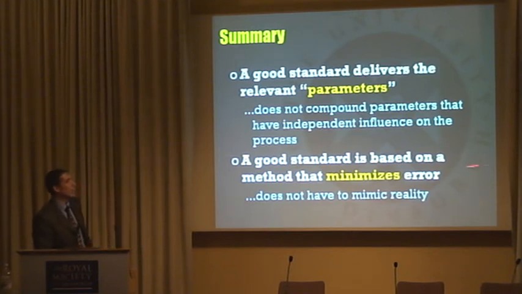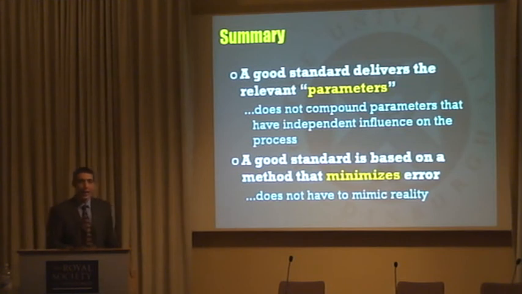So for me, a good standard is based on a method that minimizes error. And in a way, I don't believe that it necessarily has to mimic reality. I think that's one of the mistakes that we always make: we try to force our standards to mimic reality. I think all that they have to do is, if the environmental variables are going to affect the parameters that I'm extracting, be within the range of the conditions of the real application. But we do not have to mimic reality.